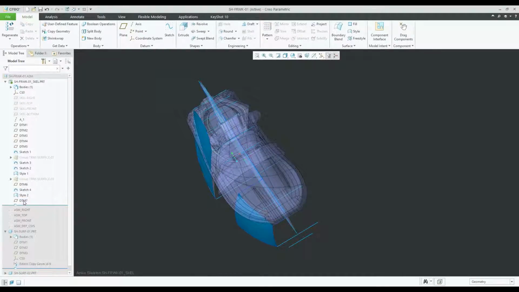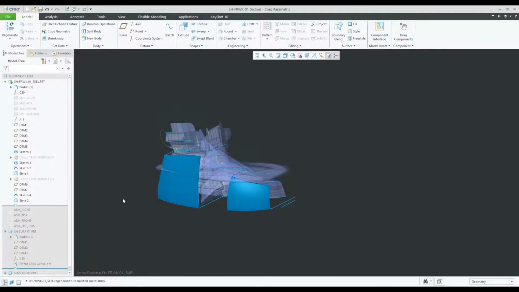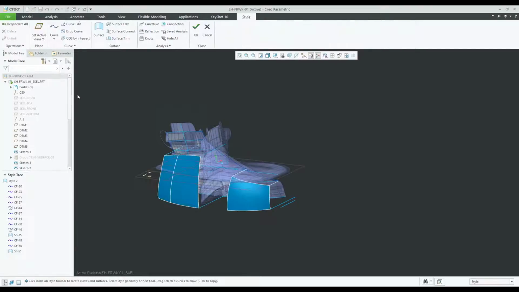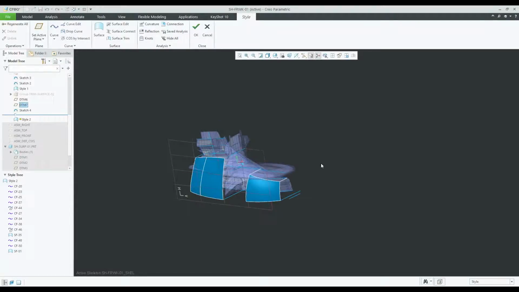Let me make sure I'm pulling that before my style feature. Okay, so now we have that plane created. I'm going to set that new plane as our active plane. So I'm going to set active plane, grab that datum 7 plane, and go into my left view.